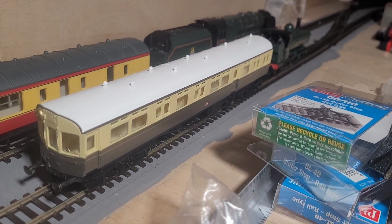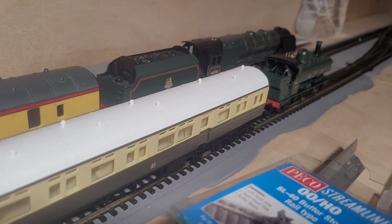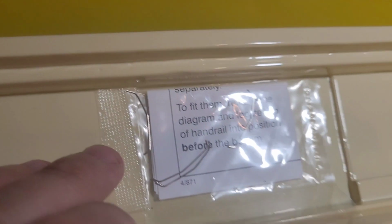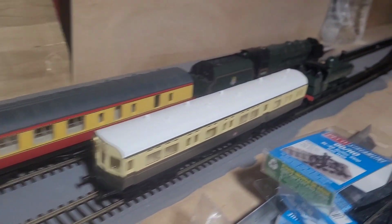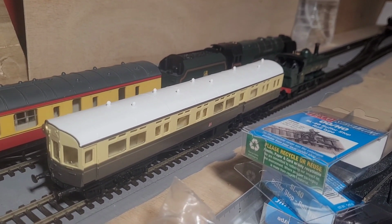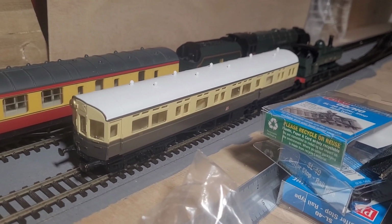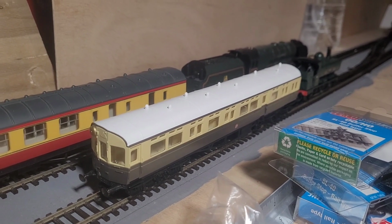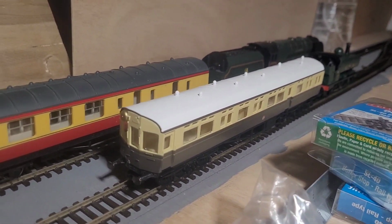There are metal handles to go on the central, I suppose you can call them central doors there. Those come in the package, need to be glued on, so I will need a steady hand with that, and obviously you don't want to get glue all over the model, otherwise it will be ruined. This one was second hand, so it cost me £16, not too expensive. I think it perhaps should have been a bit cheaper considering its age, maybe like £12 would have been better.